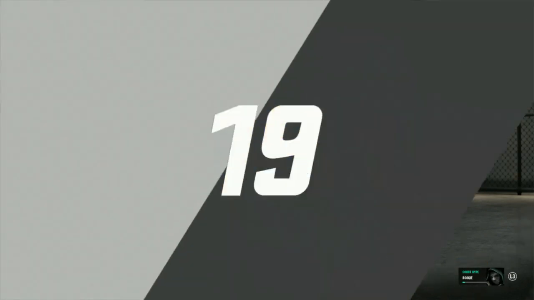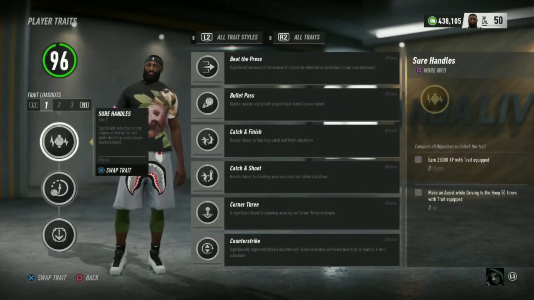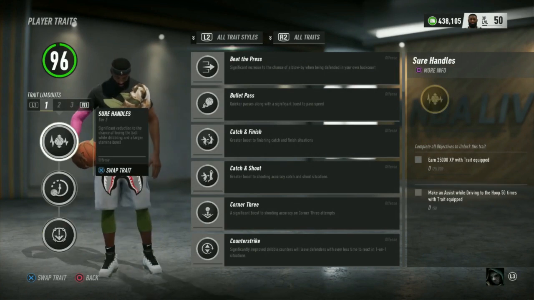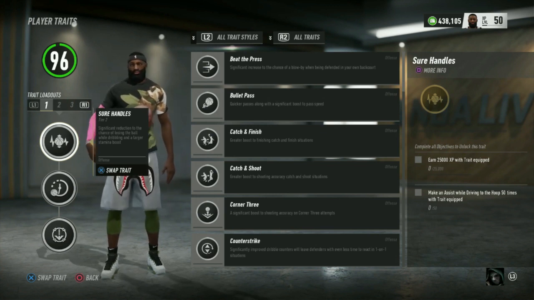Now, when we look at the traits, I'm not gonna spend a ton of time here because it's not anything I haven't already said. There's nothing special that I would do with this player specifically. The only thing I can call out is I really feel like you should always have sure handles on any point guard that you create. And that's facts. I just feel like that because you're gonna dribble a lot. If you don't dribble a lot yourself, then maybe don't put it on.